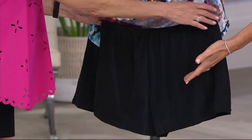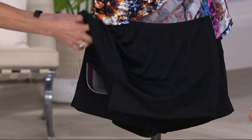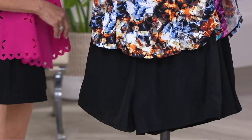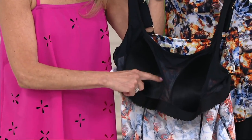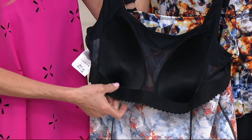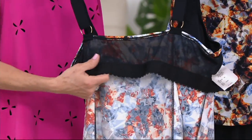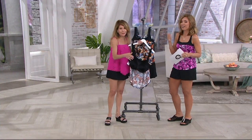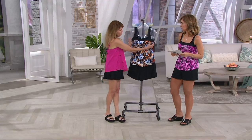You can wear this with a top — you don't have to wear it as just a bathing suit. I'd wear these to work out in. Underneath, you have a full brief. And then what's going on inside the suit is we manufacture our own cups in our own mold — this is a much larger mold. You can see I can put my fist in it. The elastic band, because it's designed for larger busted girls, is very wide and goes all the way around. When you put this on, it's going to feel like you're wearing the most supportive bra — so supportive that people keep saying, can you just make that bra for us to wear under our regular clothes?